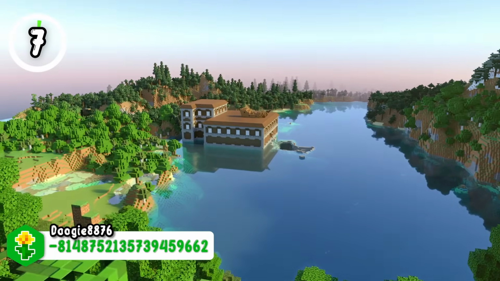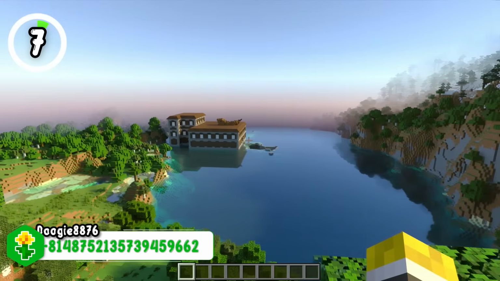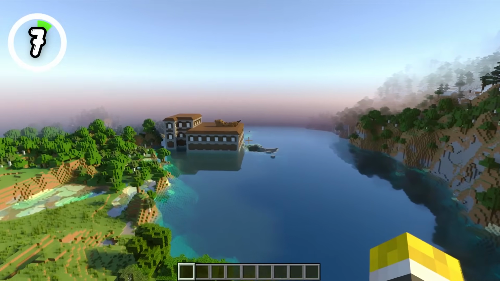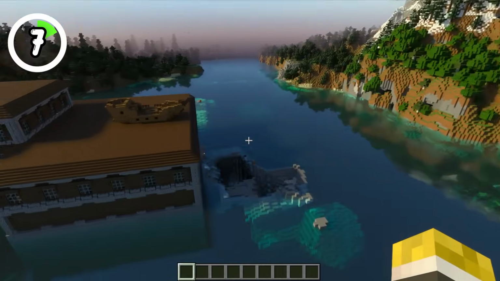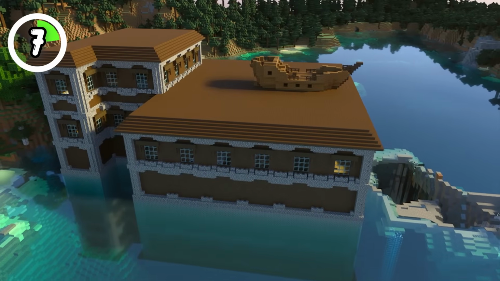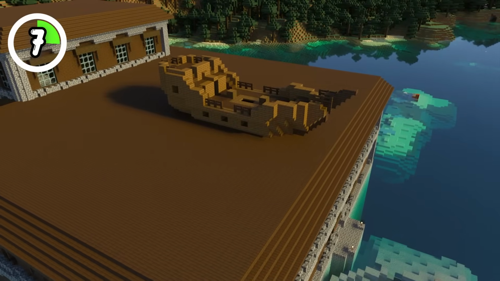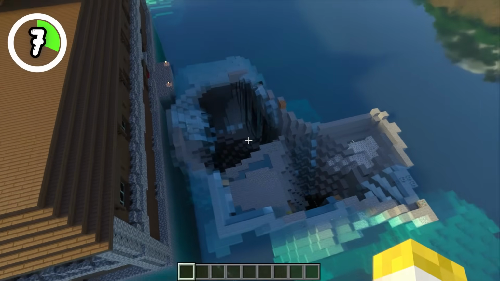Once again, for seed number 7, your spawn is right in front of a mansion, but this one is way cooler than the last seed. Now, before we even take a look at the cool terrain around, first of all, of course, there's a mansion here with a shipwreck somehow sitting on top of it, fully intact still. And then down here at the bottom, there is a small little sinkhole.